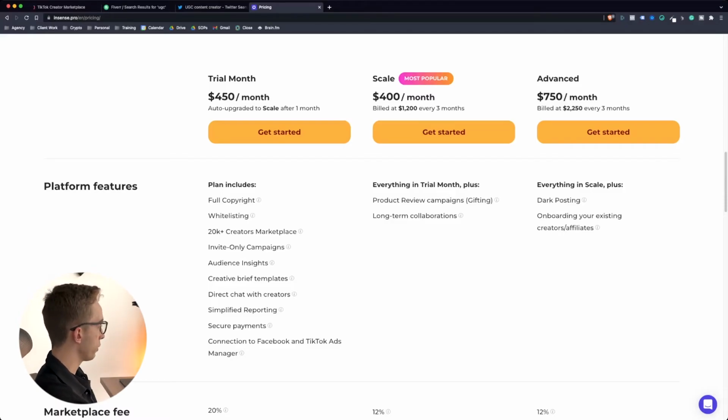And apart from the TikTok creator marketplace that only speaks to TikTok creators, within Incense, you can actually see TikTok and Instagram creators. So you can get people that are good at making content on both platforms and allow you to do cross-platform campaigns with a same influencer. And that is it. You know, depending on your budget and where you're at with your brand, I highly recommend you go with any of these 4 different ways that I shared in today's video.